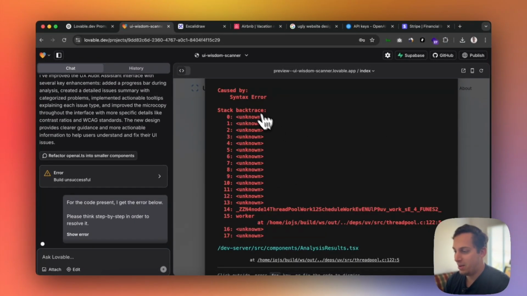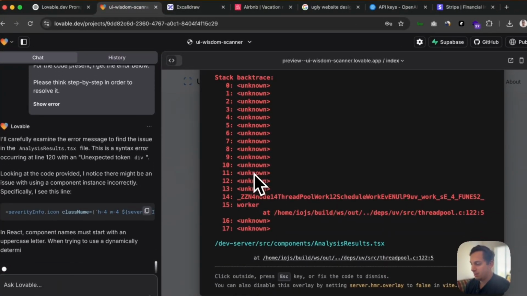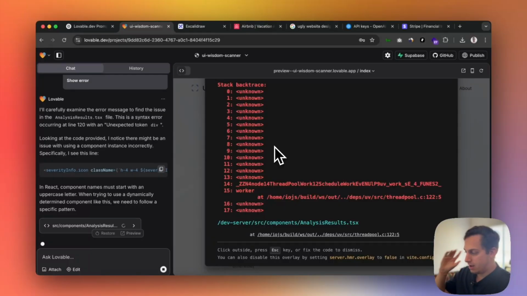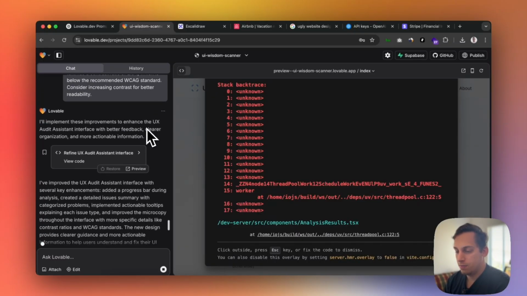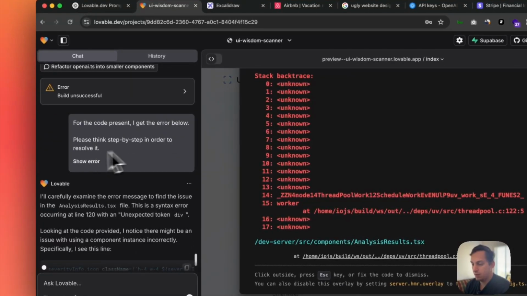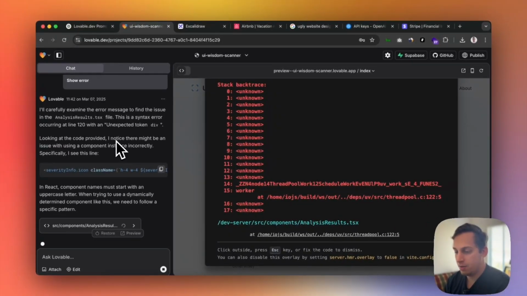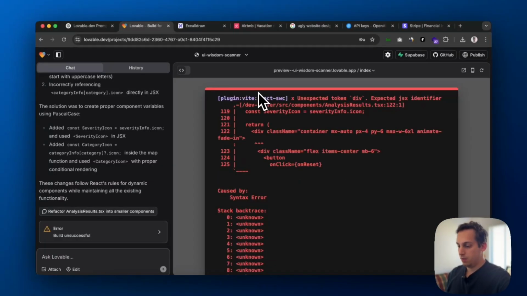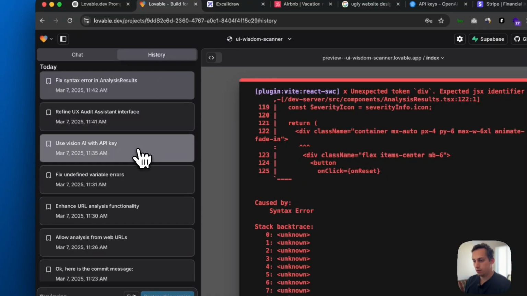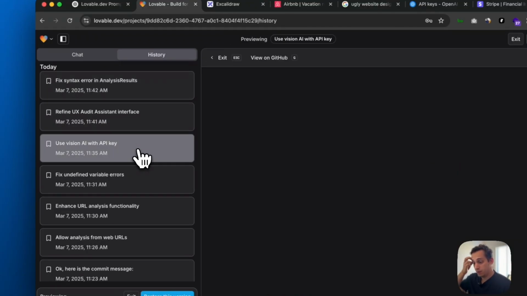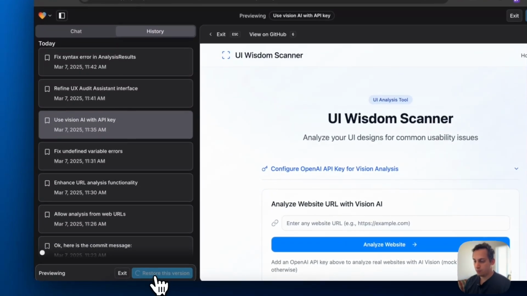And so I got this error, this syntax error, and it's fixing it right now. So let's see how that goes once that's fixed. But I basically generated that prompt that I showed you before from ChatGPT, and I'm trying to fix this right now. So let's see how this fix goes, how long it's going to take, and what it fixes. All right, so we're starting to get these errors, and what I want to do is go back to my history, two steps before when it actually worked, and we can just review this. So yeah, it's this one. Let's just restore this version.